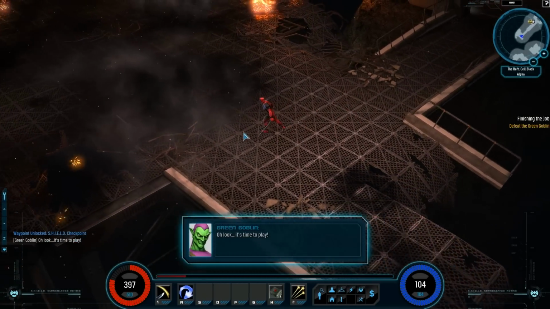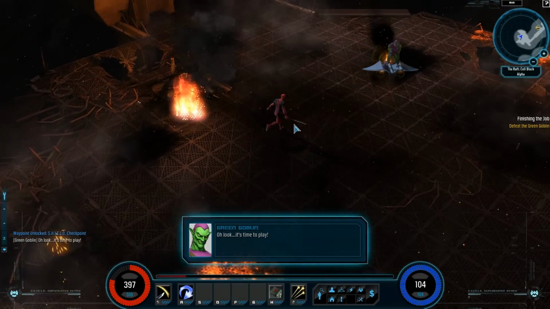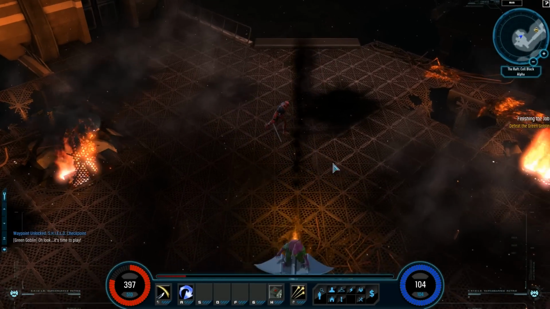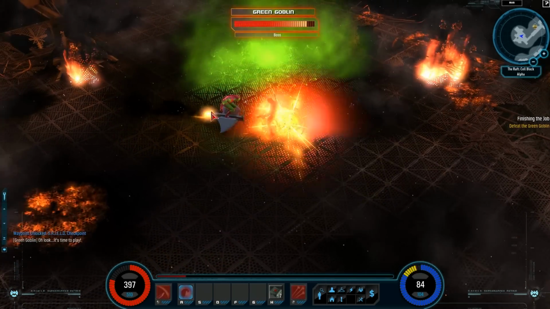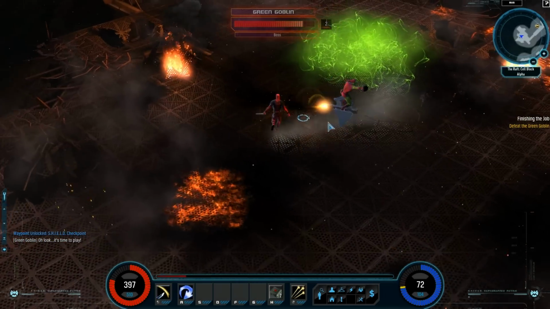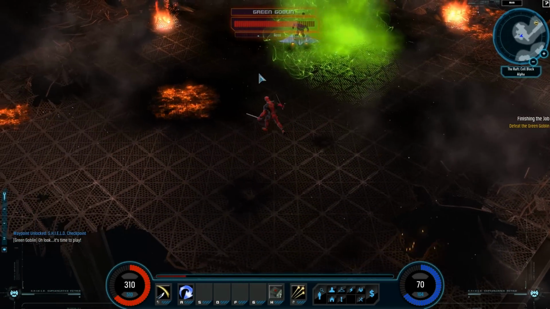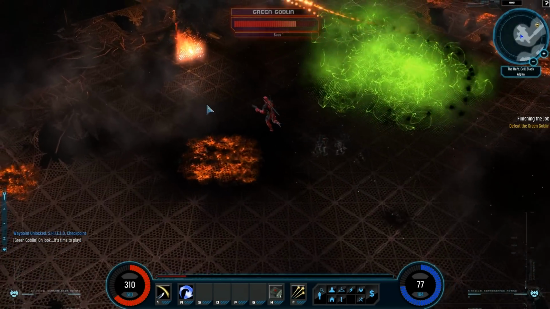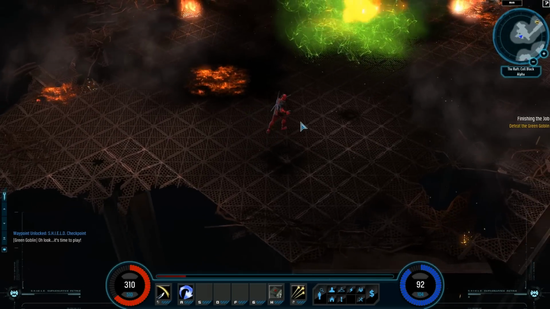So here's our first major boss fight. Green Goblin packs a punch, and it's going to take everything we've got to bring him down. It's time to play. He's got a bunch of different moves that you have to be on the lookout for. If you're taking him on from range, he'll toss poison pumpkins at you. And as you know, the first rule of video games is never stand in the poison. He's also got a bombing run attack.